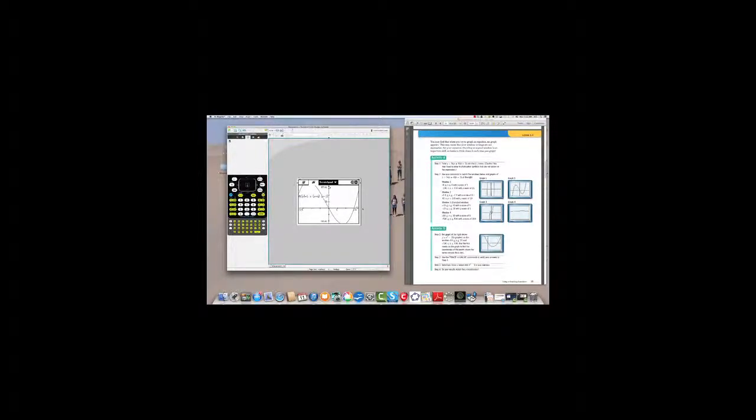We're changing this window in the x direction and in the y direction as well. Okay, I'm about negative 2.78.